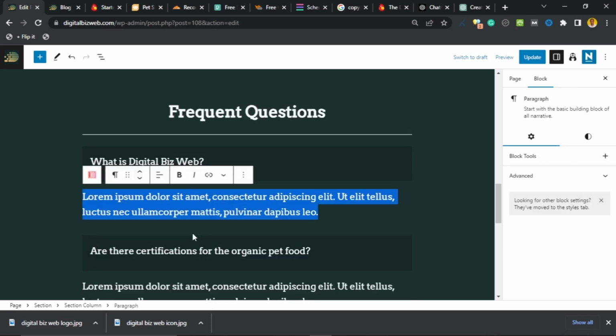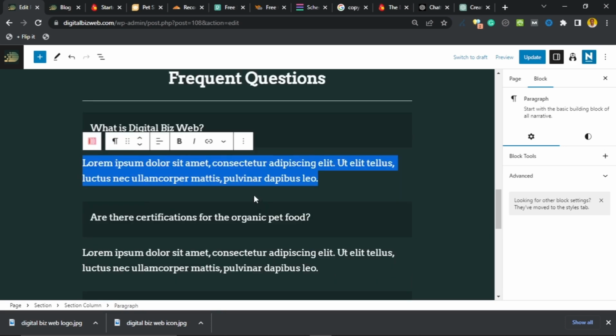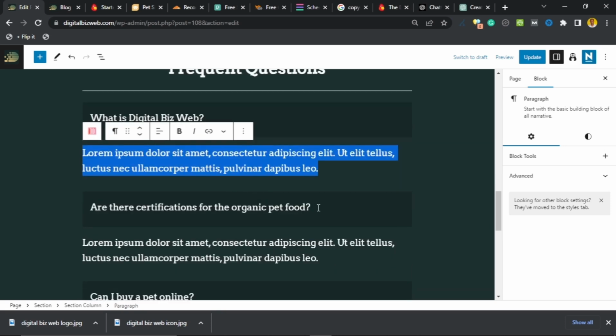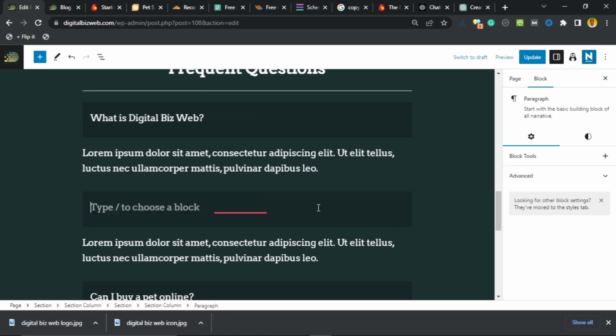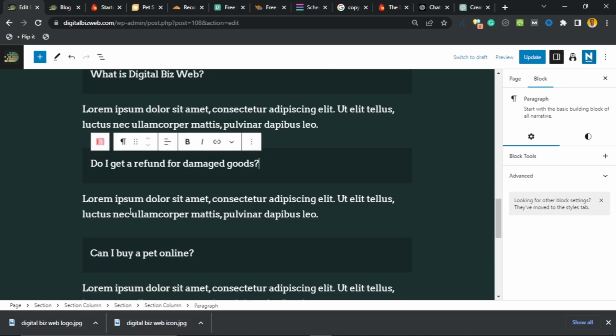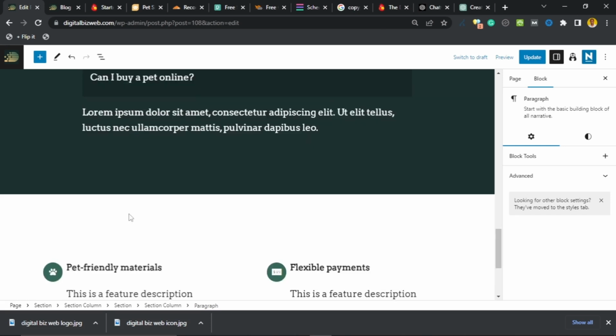So you go ahead, enter whatever, talk about your business, or let's say you're selling products on your business. So you let people know all you want them to know about the business, reform policies, and the rest of them.